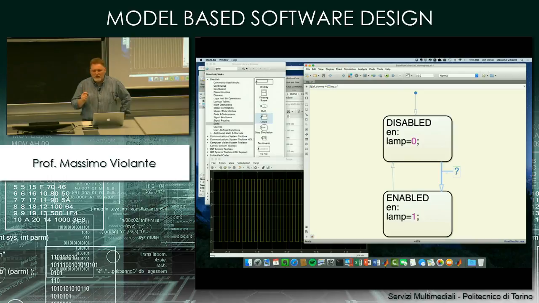The enabling condition is evaluated by the solver, and if true, the transition is taken. If there is no condition on the transition, it is always enabled. Okay? So, by starting typing something here, we can specify which is the enabling condition.